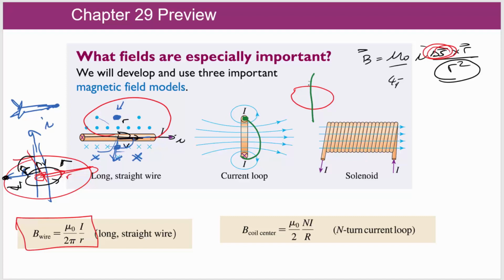So we're looking at the cross section of the wire. The magnetic field lines that it's going to create would be loops like this. These are our loops. At the center of the loop, it's mu sub 0 over 2, I, the current I, times the radius of the loop. Now, if we have more than one loop, then the magnetic field increases by n times.